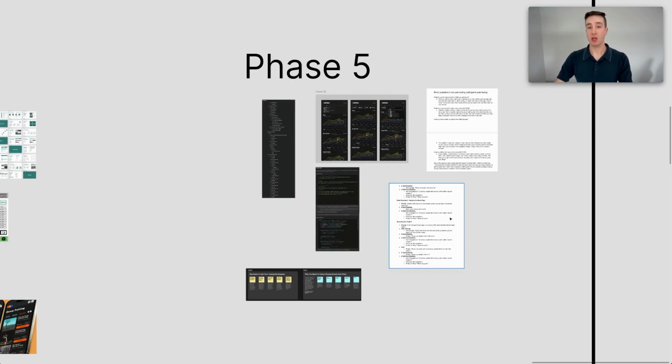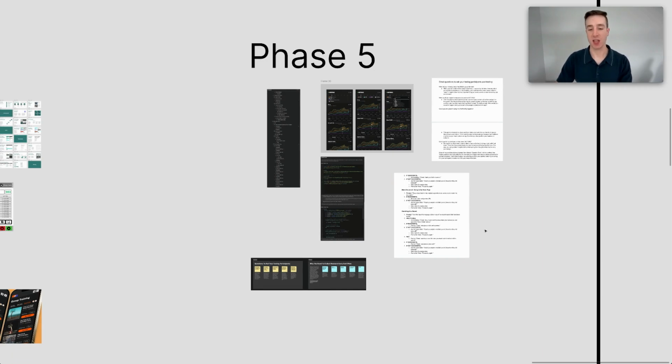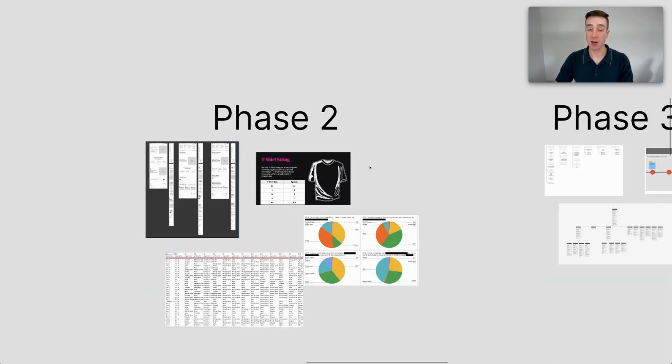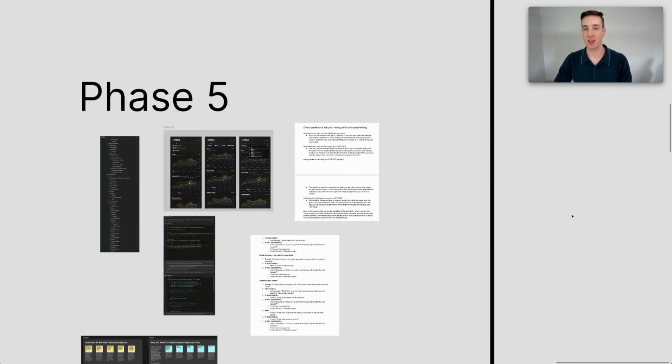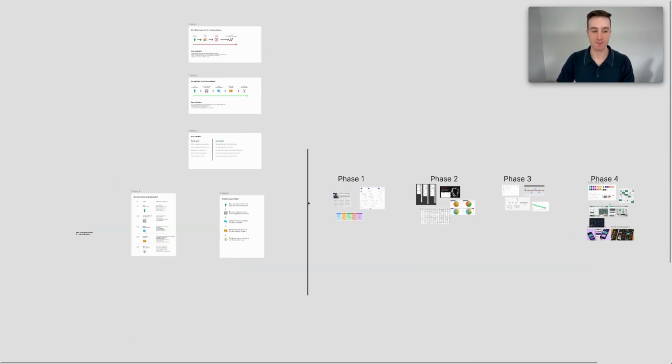Towards the end of the last phase, we want to get more specific. That's where the quantitative piece comes in, where we're having specific user interviews. We're seeking to continue to understand the idea. That's not to say we're not doing that during phase 2. We are, but it's more emphasis on phase 5. We want to make sure that these pieces are in place during the 5th phase.